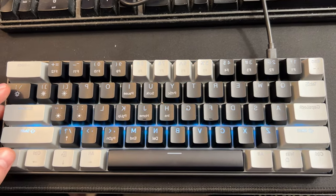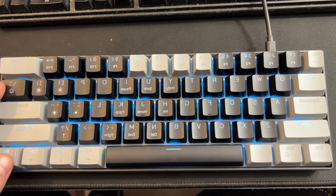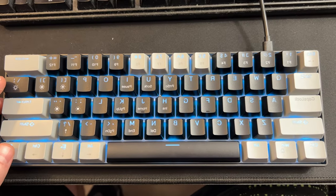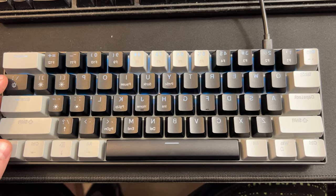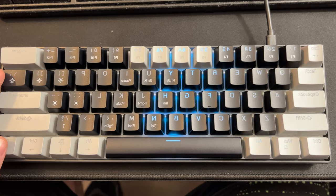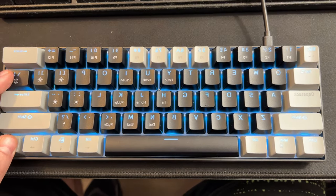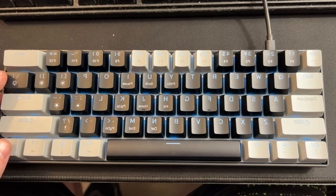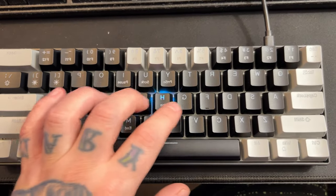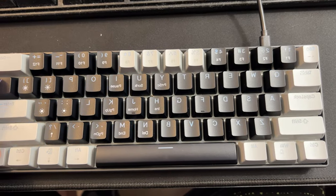Go line by line. Don't know what this one is. Random zones lighting up by the looks of it. Look. It's like a fade in, fade out. We've got lots of options, right? I don't know what that one is. Oh, we're back to the... They light up when you press it. So I don't know how I get back to the normal.